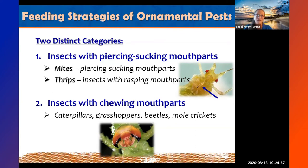Remember that 99% of insects in our landscape are beneficial — but when you go outside it kind of seems like the opposite, because there's always something chewing on a plant or you see sooty mold. Insects with piercing sucking mouthparts include mites, aphids, scale, mealybug, and thrips — though thrips also have a rasping mouthpart, the only one with this feature. It scrapes the leaf, decides if it likes the taste, then pierces. Chewing mouthpart insects include caterpillars, grasshoppers, beetles, and mole crickets.